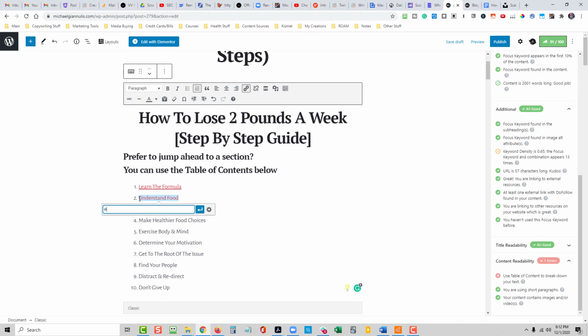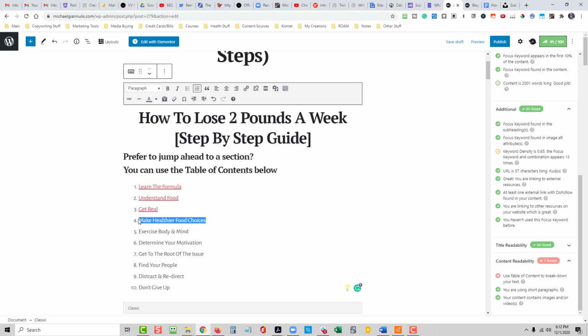So this is hashtag understand. Notice as well that I'm doing this all small. I'm doing it lowercase. So here we'll do hashtag, Control K, hashtag get real. So this is sort of step 1. And then I did get real as the full phrase. That one I did because it's so short.